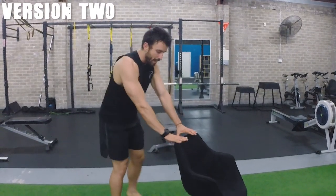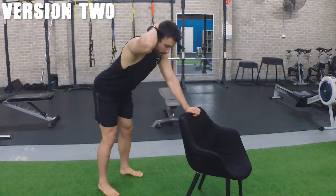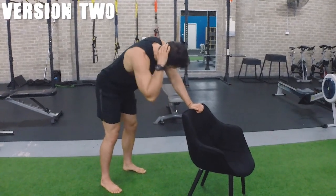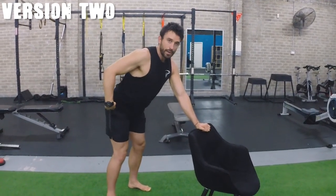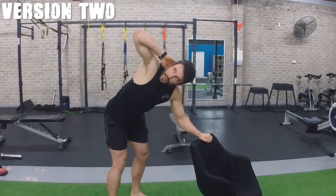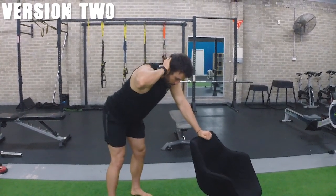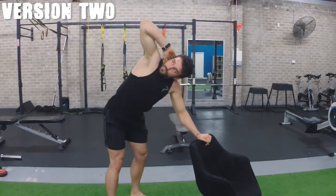The second variation to the thoracic twist is using the back of your chair. Support your weight on it, keeping your back nice and flat. Cup one hand behind the back of your head, twist the elbow underneath the other arm, and then come back around and try to point that elbow towards the ceiling. Maintain your back staying nice and straight, sticking your butt out with a slight bend in your knees. If it's a little bit difficult, you can take deep breaths — breathe in, and when you twist around and get to your maximum distance, breathe out and try to go further.